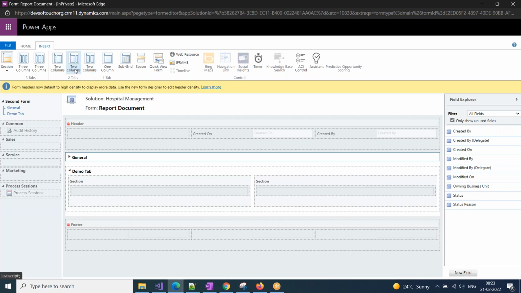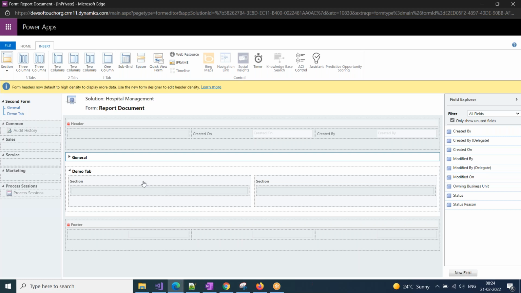And if you want to utilize two columns, you can have the left side with so much space and the right side with less space, or the left side with small space and the right side much higher than the left side. A three column layout also is available, where they are equal, or the center one is higher and the left and right ones are smaller. These are all the things. It's like a look and feel concept actually. How you want to show this data is all up to how you design the form.